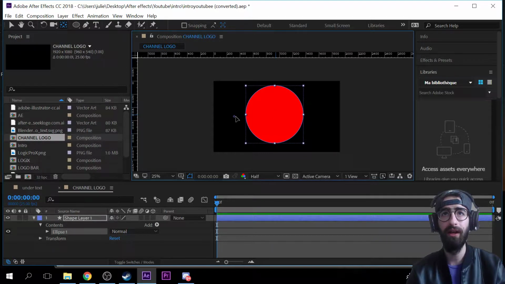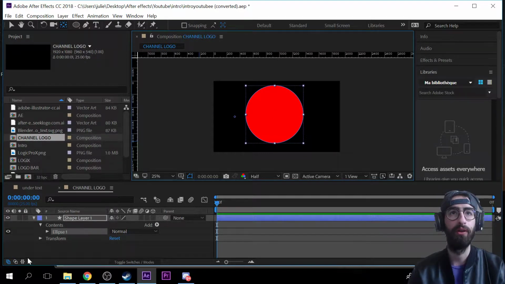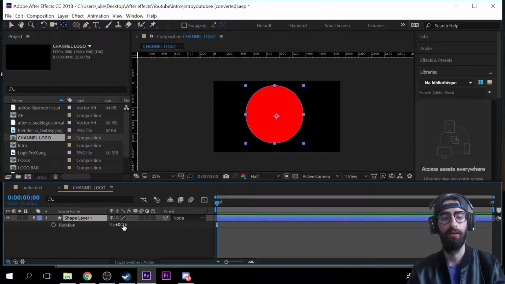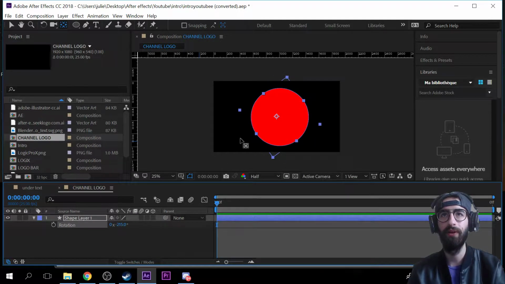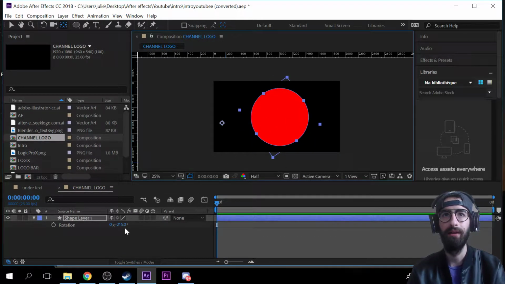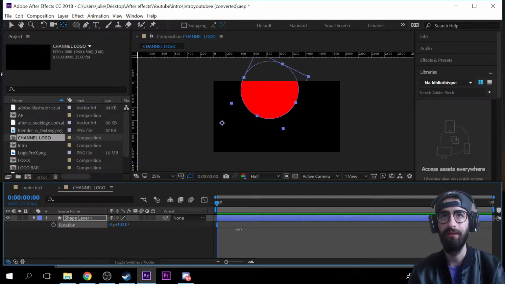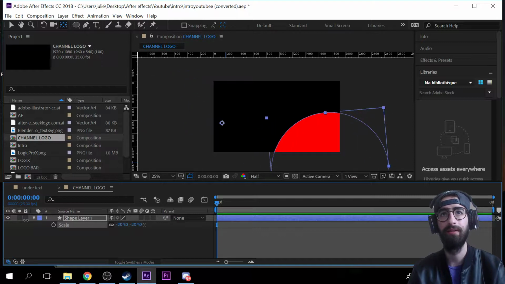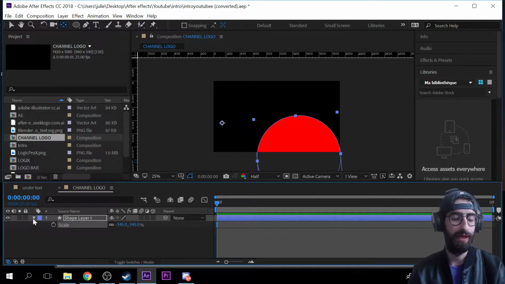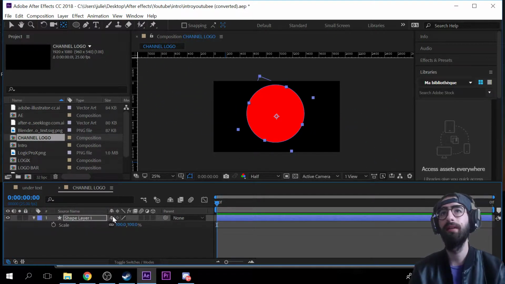I'm going to modify it and put it here, and I'm going to activate a rotation for it. So R on the keyboard for rotation, and look, this is rotating right now, not perfectly because of my little thing. Now, if I move it, it's rotating around this. If I scale it, like S on the keyboard, it's going to scale through that reference point. So that's basically what an anchor point is.